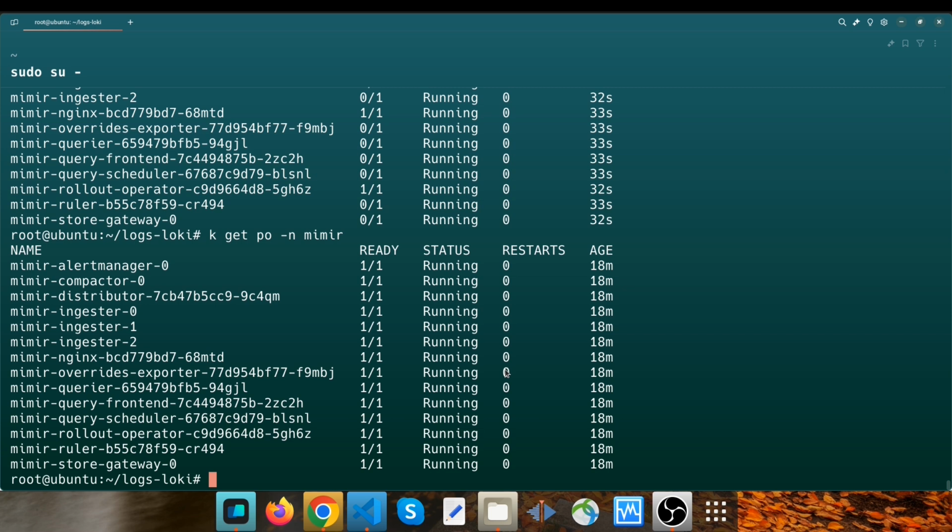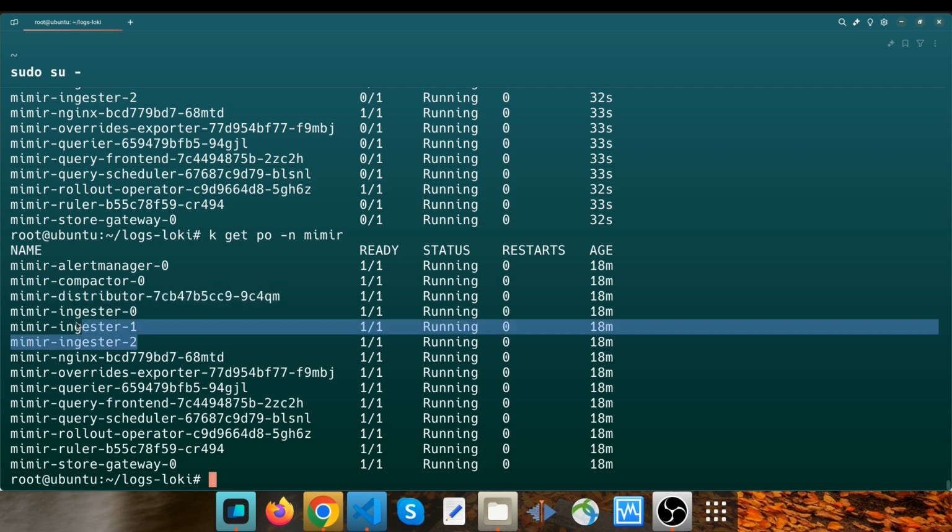Very good. So we have Mimir Alert Manager that we explained earlier. Compactor is responsible for compacting and merging multiple blocks into a single block, and also removing duplicated samples. And distributor is a component related to the write path.